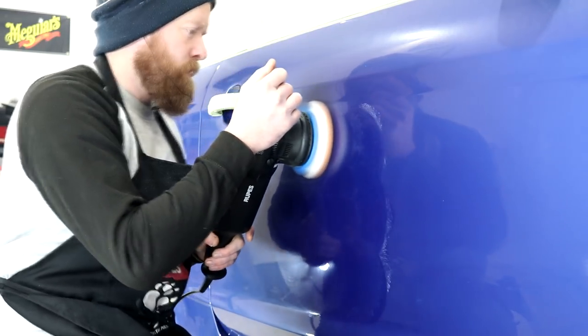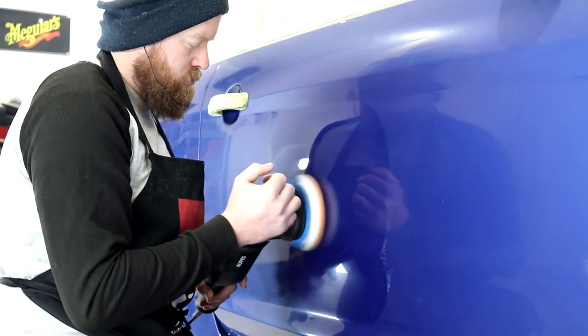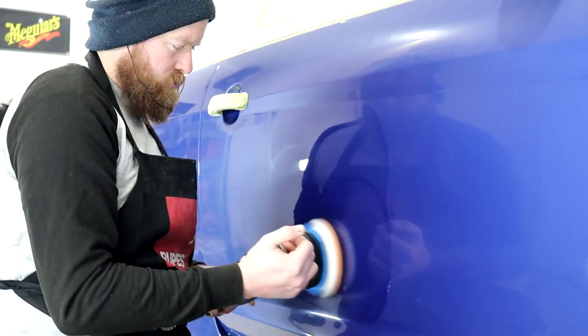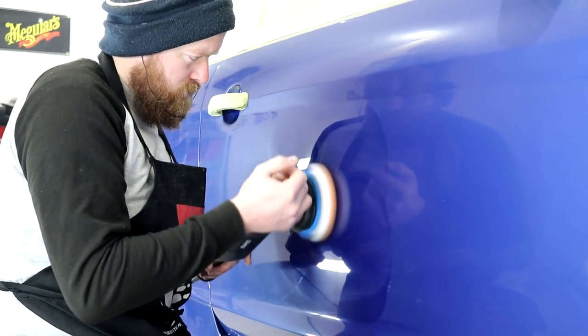This 6-stage restoration process in total, inclusive of the 2-stage wet sand, when fully complete, is going to well and truly make the Performance Blue paintwork pop more than any other Focus RS Mk2 on the road.